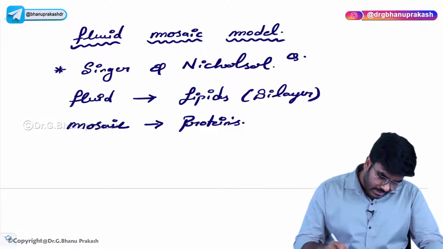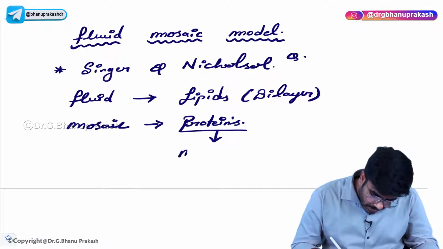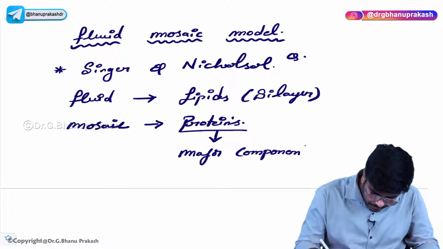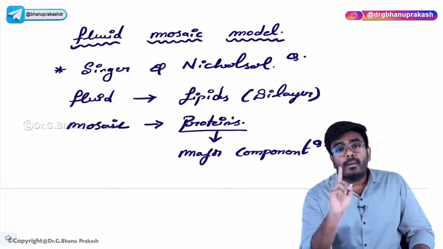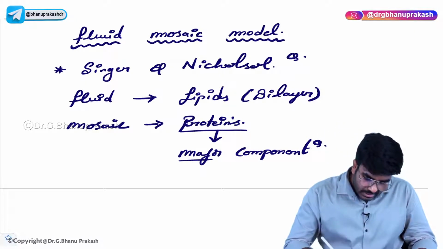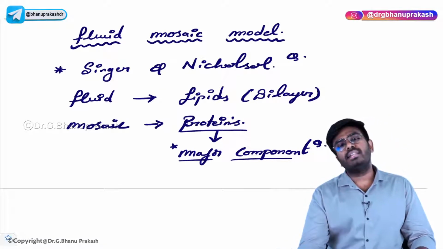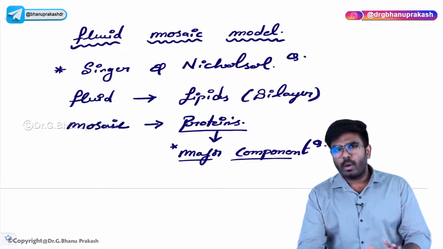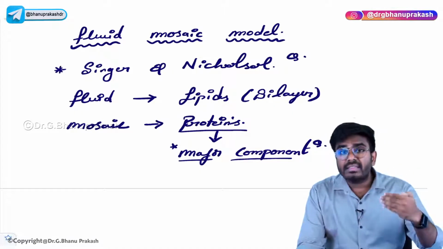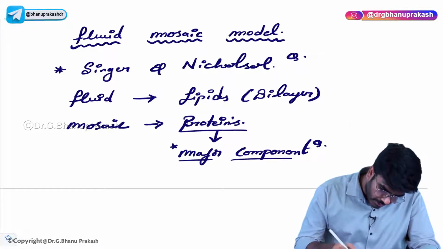Now I have already taught you that proteins are the major component. Just know this, proteins are the major component. One important MCQ which you need to know for your FMG exam is: the highest concentration of proteins is present in which cell membrane? Yes, we know proteins are accounting for 55% of the cell membrane, but even greater than that, proteins are present in one of the cell membranes. Which cell membrane? In the inner mitochondrial membrane.